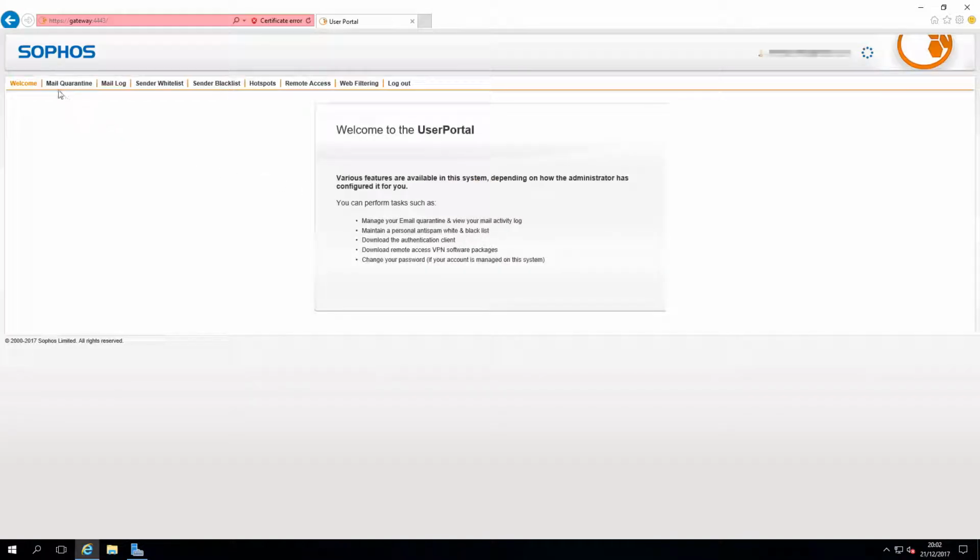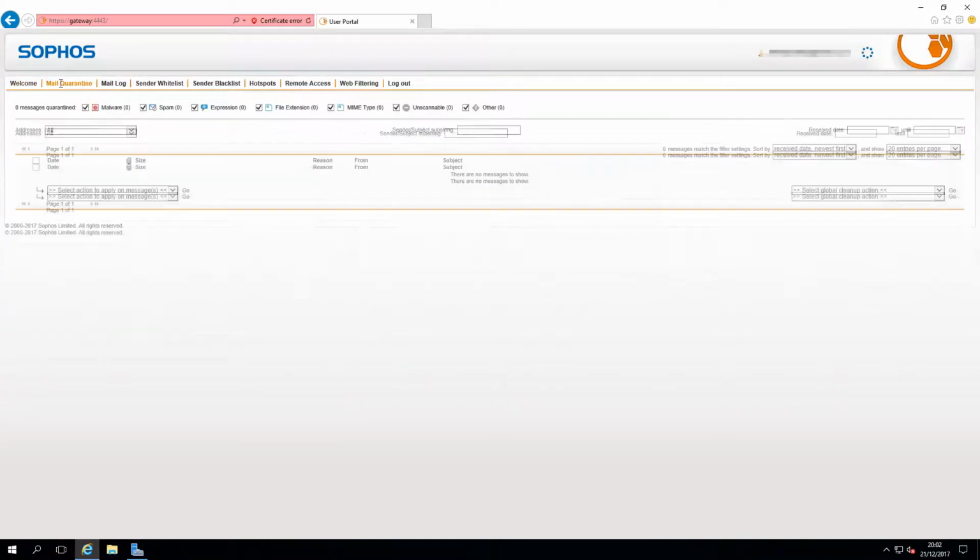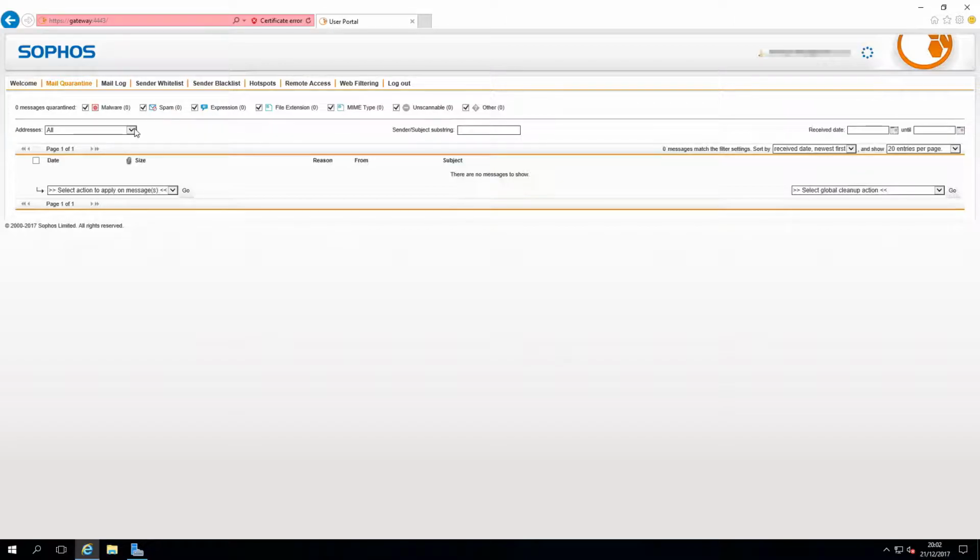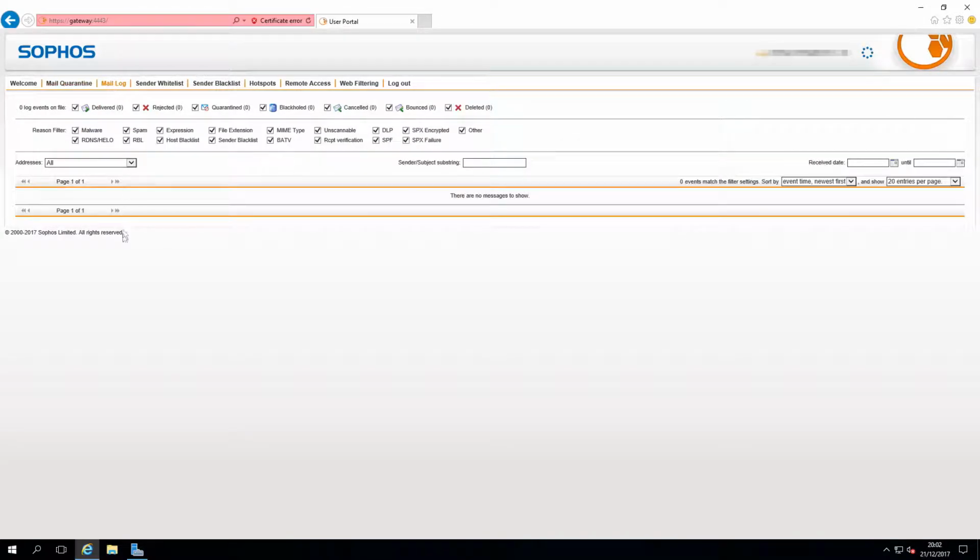First up is the mail quarantine. You will be able to access this if your UTM manages your email anti-spam. Here will be a list of any emails sent to yourself that have gone into the quarantine. They can be released by selecting the email and clicking the drop-down to apply any of the following actions: download, delete, release and report as false positive. This last option will release the email to your inbox and mark it as a false positive so future emails from the sender aren't quarantined.